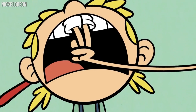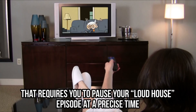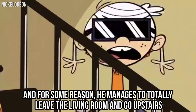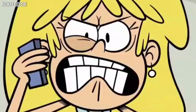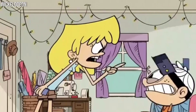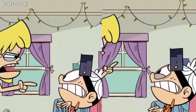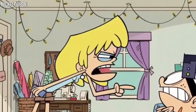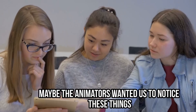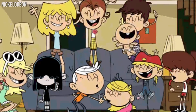Lori's Tongue. But it's not just a tooth that went missing in the Loud House. We also spotted this incredibly small detail that requires you to pause the episode at the precise time, otherwise you'll completely miss it — and it happens in the same episode. In the first scene, we see Lincoln passionately dancing to his weird zombie VR game, and he accidentally finds himself in Lori's room, who's visibly unhappy. Lori yells at Lincoln, but pay attention to her tongue in that scene — at some point it loses its outline and just looks like a weird salmon-colored dot coming from her mouth. It's one of those small details we'd never expect anyone to notice.